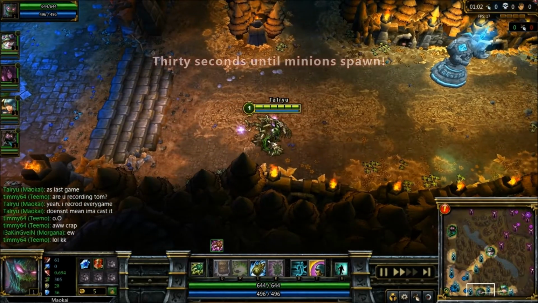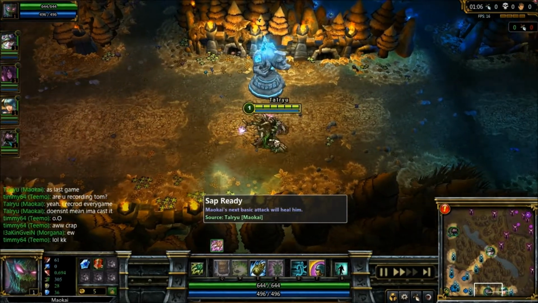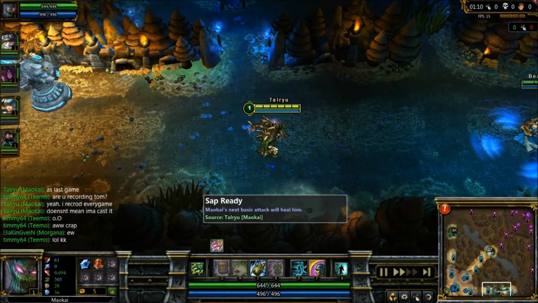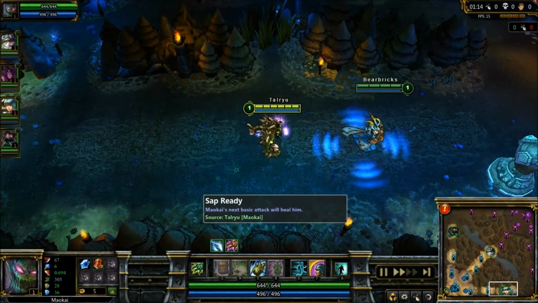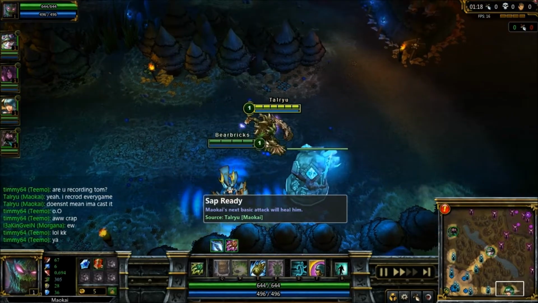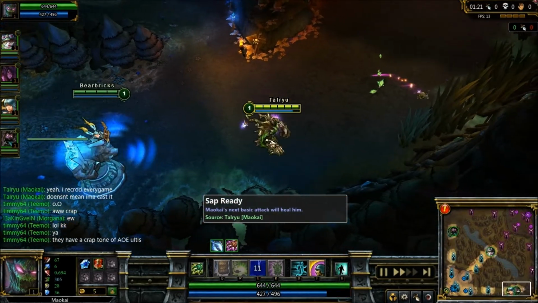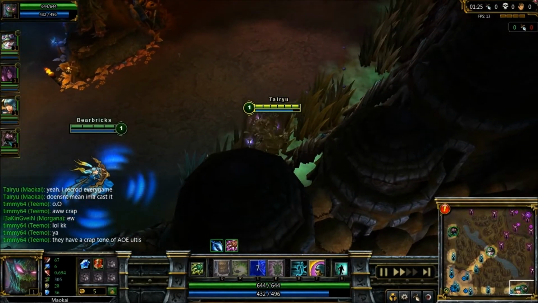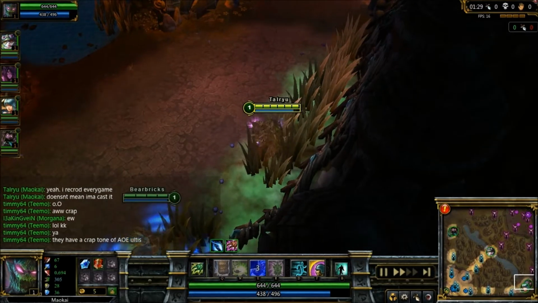Now, sap magic: after every 5 spells cast near Maokai, sap magic is charged. As it says, Maokai's next basic attack will heal him. This does not activate when he's at full HP, so it's actually really good to use this move to charge it up before the match starts, so when you get hit you can heal yourself right away. Now the saplings also give vision, so it's actually like a jack-in-the-box.